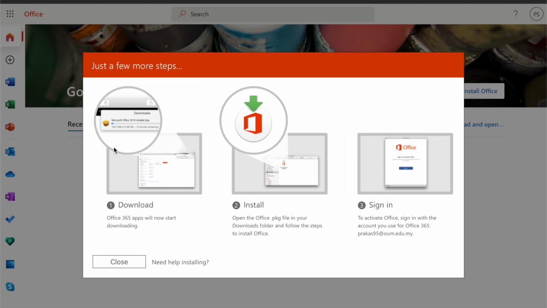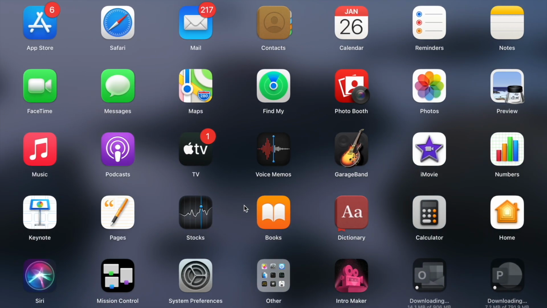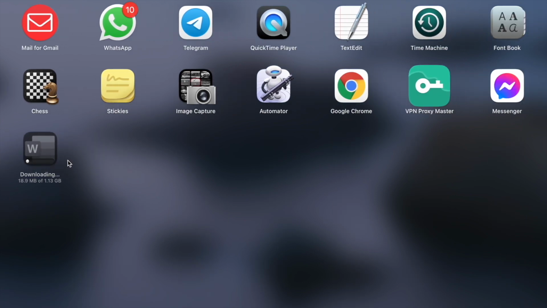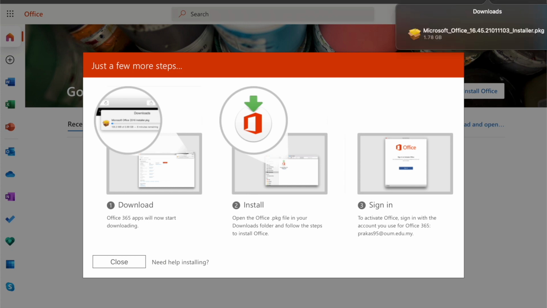Okay, we are coming back to the page. You can see here it's downloading. Okay, the Microsoft Office installer package is complete.